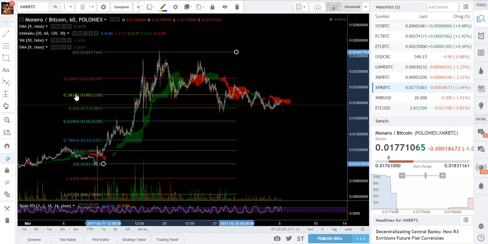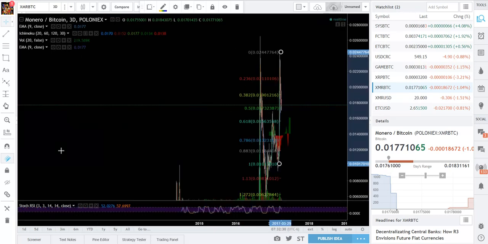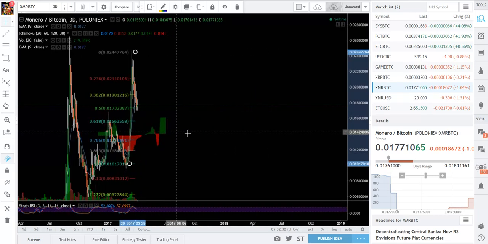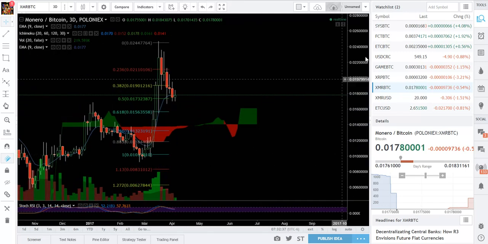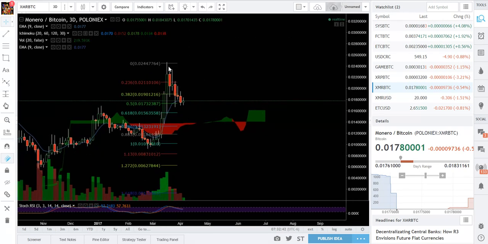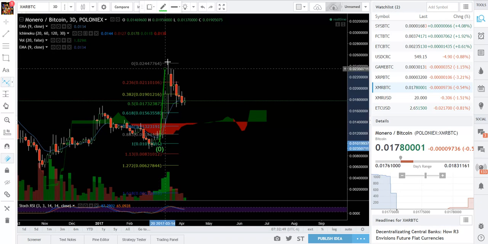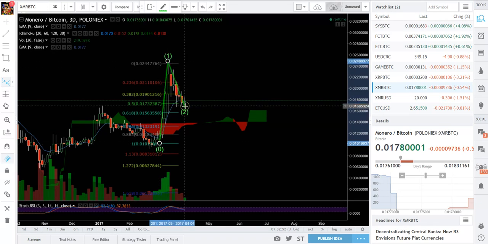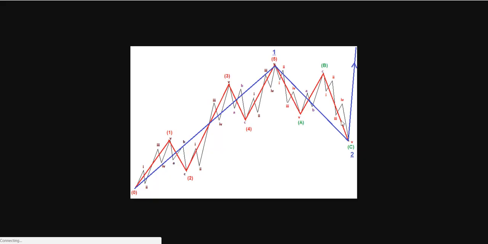That when we look at it on a higher time frame now, it looks like we just did a bigger 1 and a 2. Bigger 1 and 2 right here. So if we pull out of this, meaning on our higher time frames, we're looking at something like this that just happened, and we're trying to turn this boat around and get another leg out of this, which would be our bigger wave 3 starting here, this blue wave.